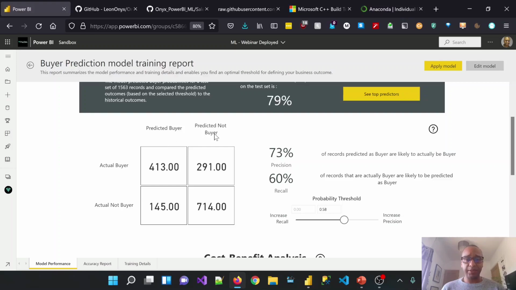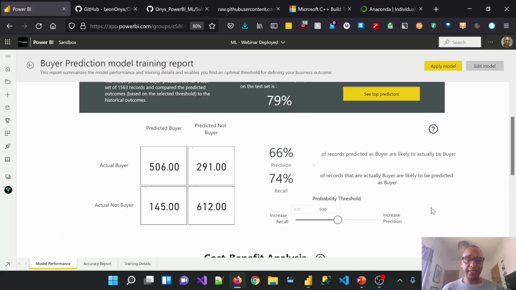And similarly, for our predicted non-buyers, our true positives, where actual non-buyers are being correctly predicted, is also now higher. And our actual non-buyers, which are false positives, is actually quite a bit higher as well. So I would say that in terms of precision and recall, this would probably be more of an advanced session to go into in more detail, but it's key to understand this. Now, generally, I would say to set this at 0.5 as a starting point, and then adjust as you see fit throughout your model as well.